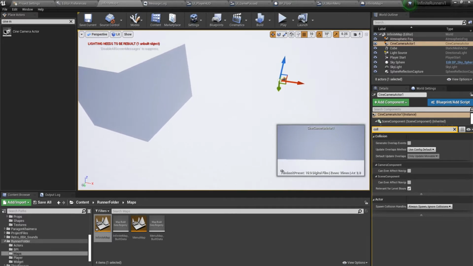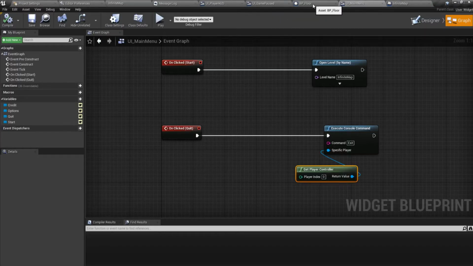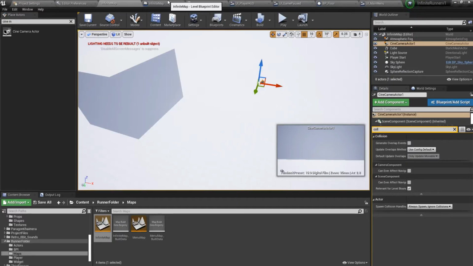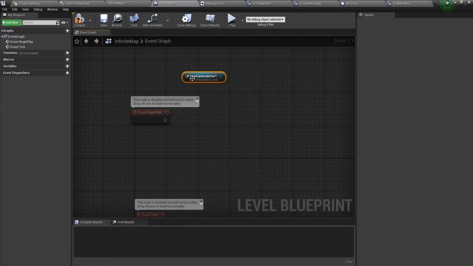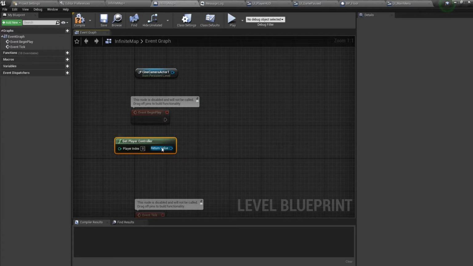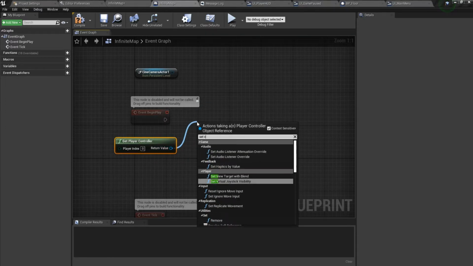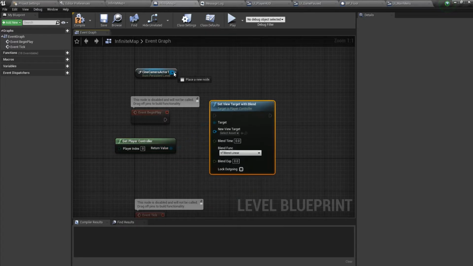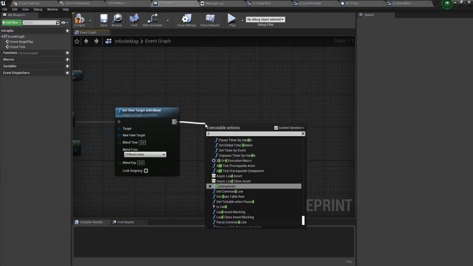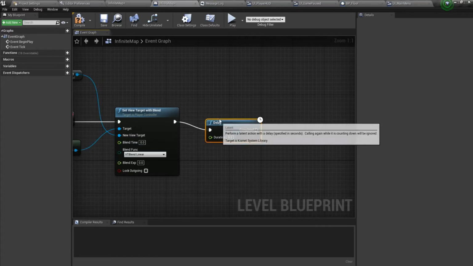That is good enough, I would hope. Actually, let's go to our infinite map, and over here create a reference of that and get the player controller, and set view target with blend, which would be that one, and after this we want a delay of 0.2 seconds.